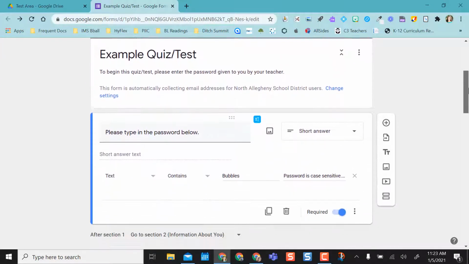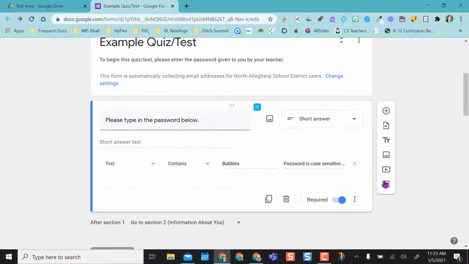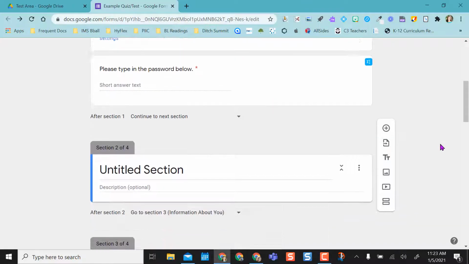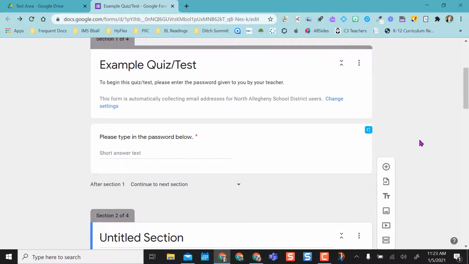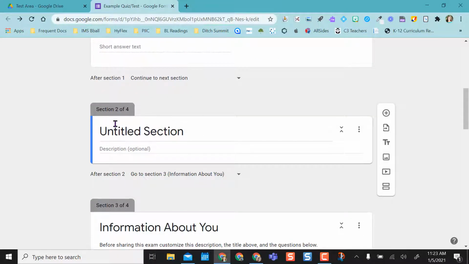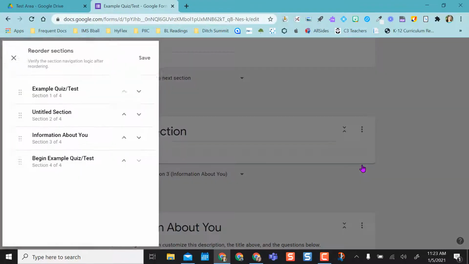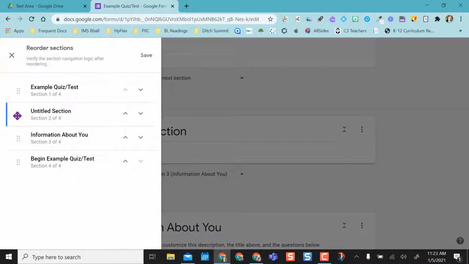So how I set this up is I came over here to my toolbar in a Google form, and I said add section. Because I'm below the first section, it automatically put the section as section 2, but I want it to be my first section. So I'm going to come over here to the 3 dots, and I'm going to select move section, and I'm going to make my cursor the double arrows, and I'm going to drag it up to the top.